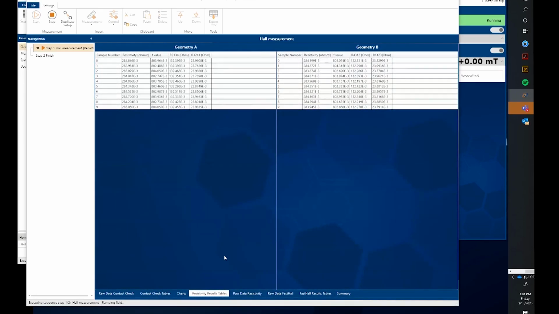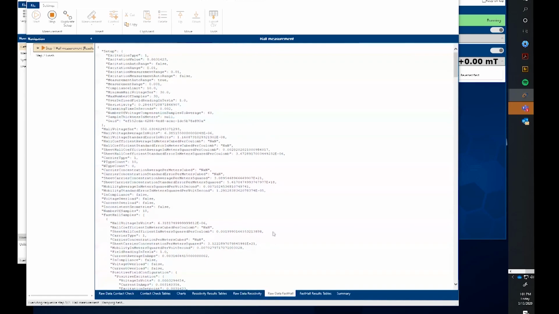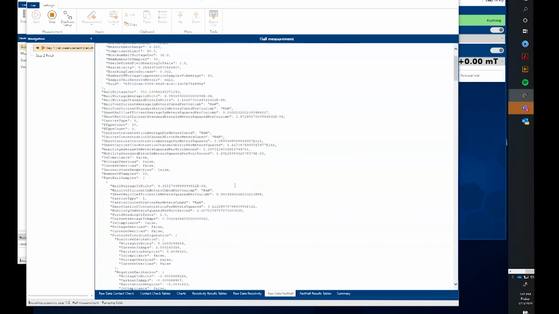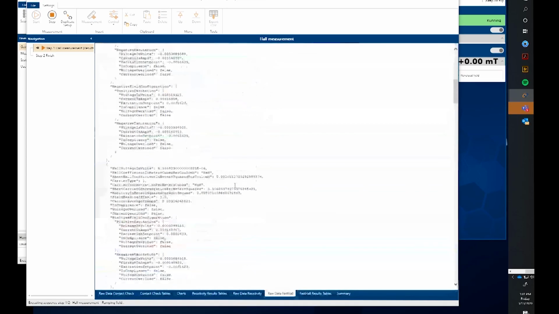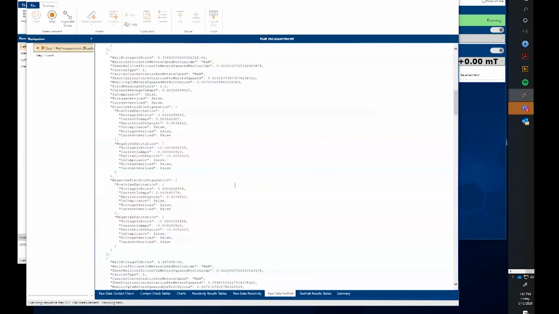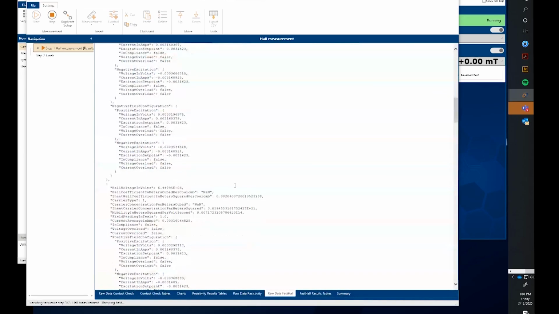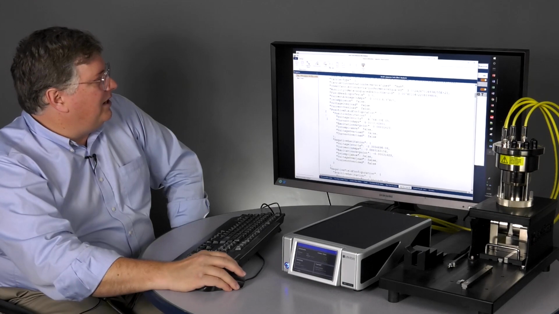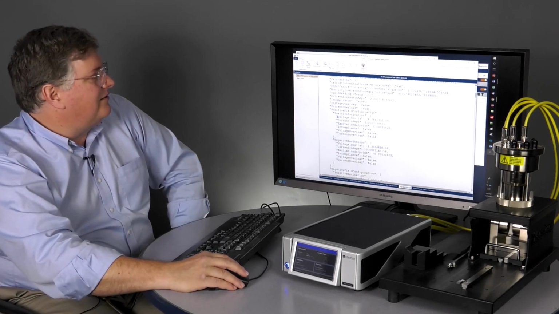Now, one of the other things that we do, and let me open this raw data file, is we capture a data file for each of the three steps. This data is really just a historical record of every single measurement that was made to determine the Hall voltage and our Hall analysis. At the beginning, the setup has all the things that we passed into it. It has a complete list of the output. And then for each sample that was run, each of the 13 samples, it tells you the information, but also shows you each exact measurement that was made.